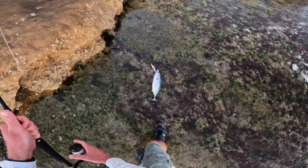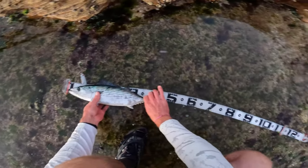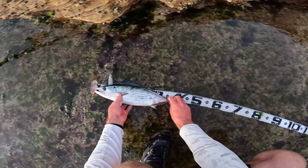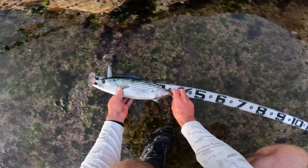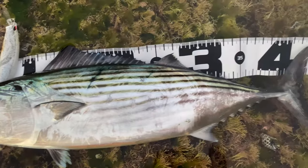Ooh. Let's measure it up. Nice little bonny. About 45 centimeters. It's all right. I'm gonna keep that one for some food. Be good.